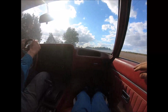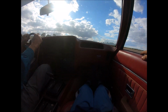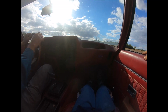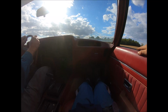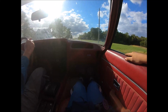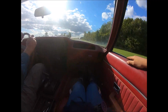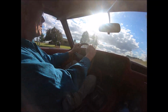Pretty good. It feels good. What's that flat spot? Just a really bad tire? Well, it was better before, I thought. It wasn't as bad though. Ooh, jeez. Rocks flying off your tires. Oh, really? Or rust falling. Bondo.